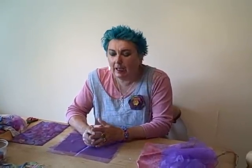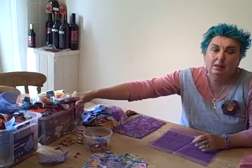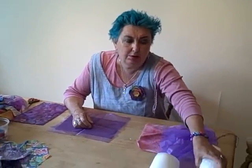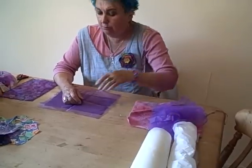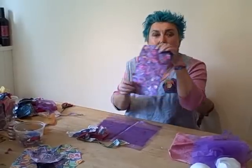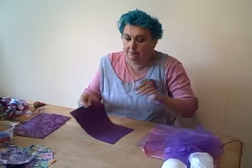Good morning. Today I want to show you how to transform all your scraps, which as a textile artist I always have a lot of. And if like me you can't bear to throw anything away, the question is, what do you do with them? Well, today's tutorial is about how to use Bondaweb, also known as Wonder Under, to recycle your fabric scraps from these into this. So to start with, you need a background fabric.